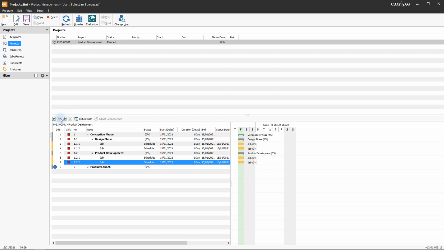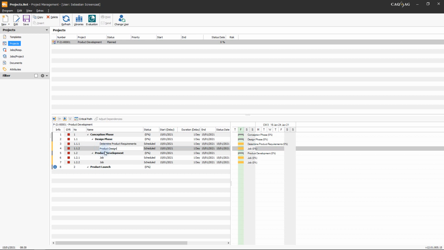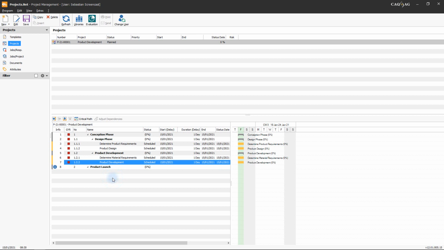The Name column once again allows you to define suitable names for the newly created jobs. This concludes the structural planning of the conception phase of the project.